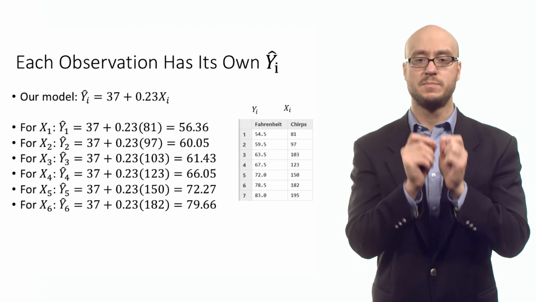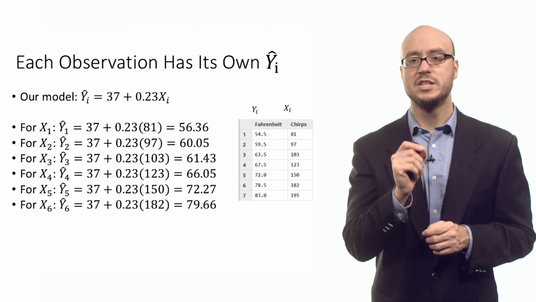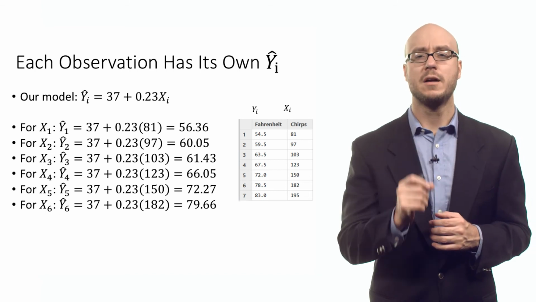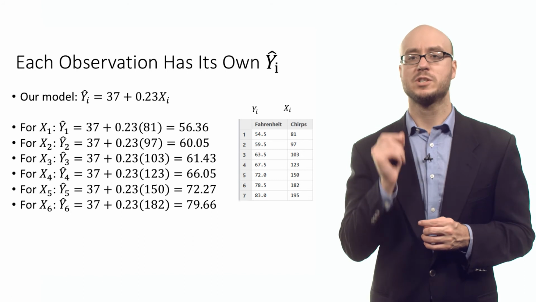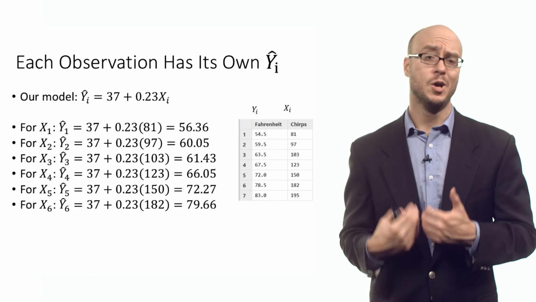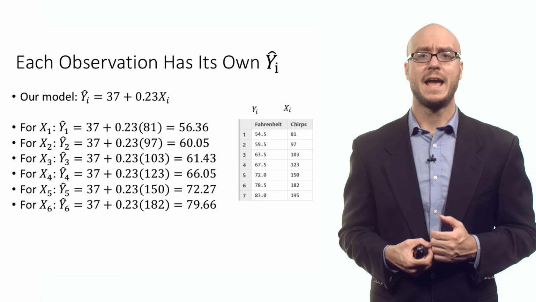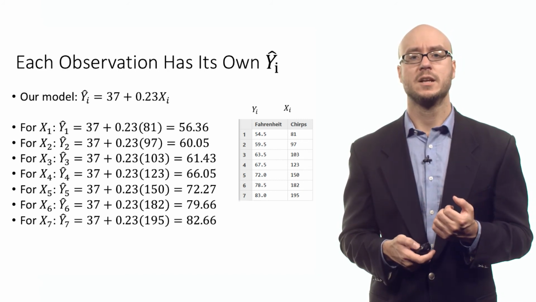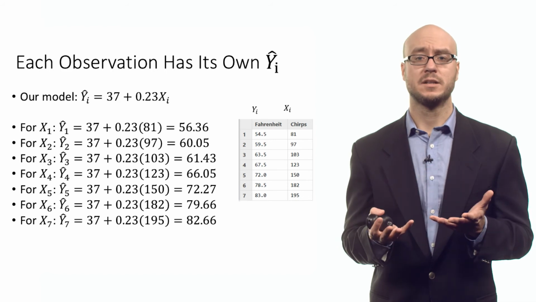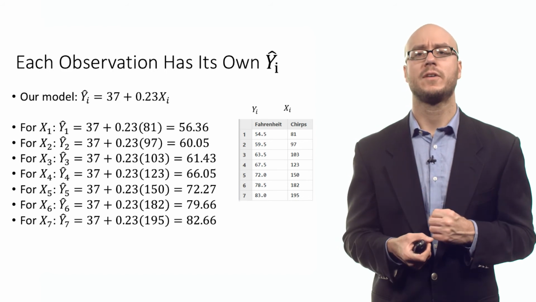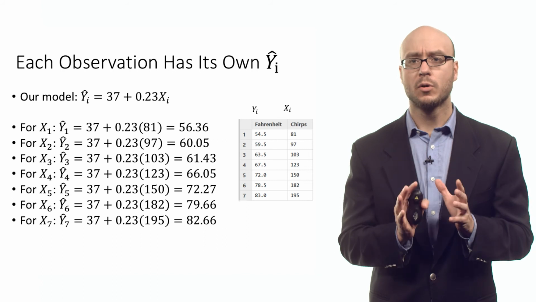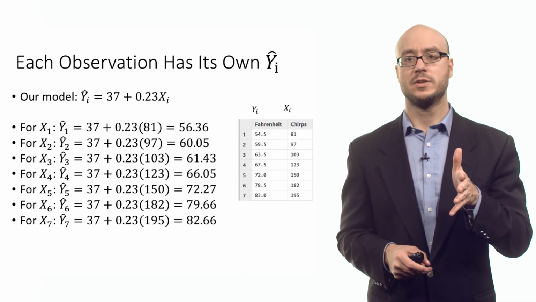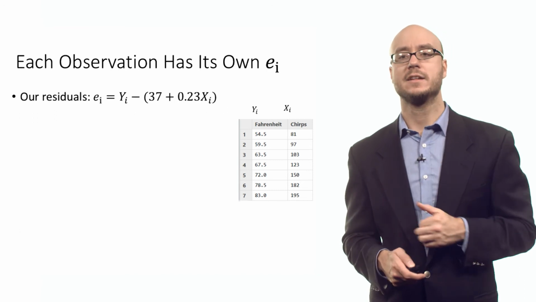These are the expected means for each of these different values of x, because the regression model, keep in mind, gives us the mean of the outcome conditional on the value of x. We're just conditioning on these different values of x. We're saying, what is the expected mean when x equals, for example, 150? That's the 5th row of this data set. In that case, the expected mean temperature is about 72 degrees Fahrenheit. So for now, the important point is each observational unit has its own x value, y value, and its own y hat.